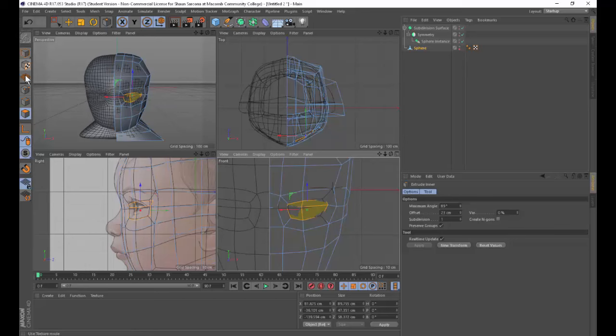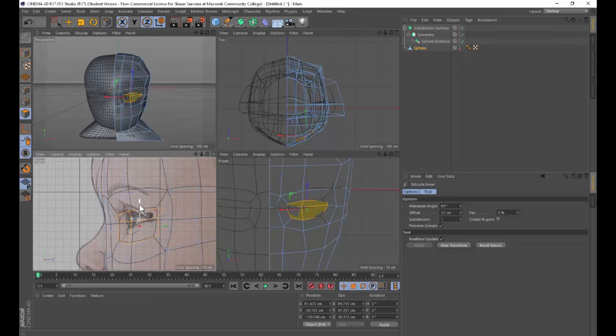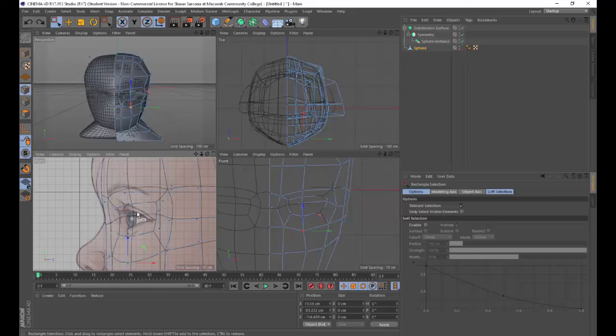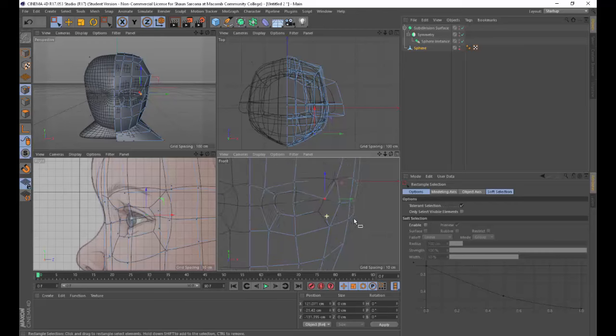Then we can go into this view and maybe scoot it up a little bit, grab the points, and make sure we're in the right selection tool. What I'm doing is dragging these lines. That one went too far. There we go.